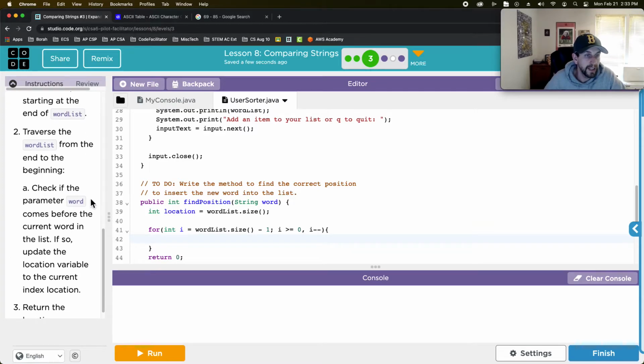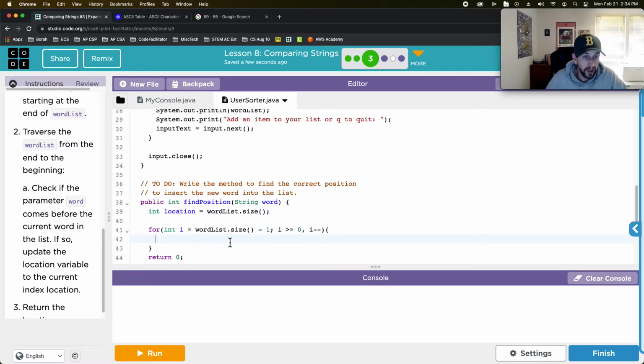Okay, part A says check if the parameter word comes before the current word in the list. So I'm thinking of the decimal value. The decimal value of a word that comes before another word is small minus big, so it would be negative.